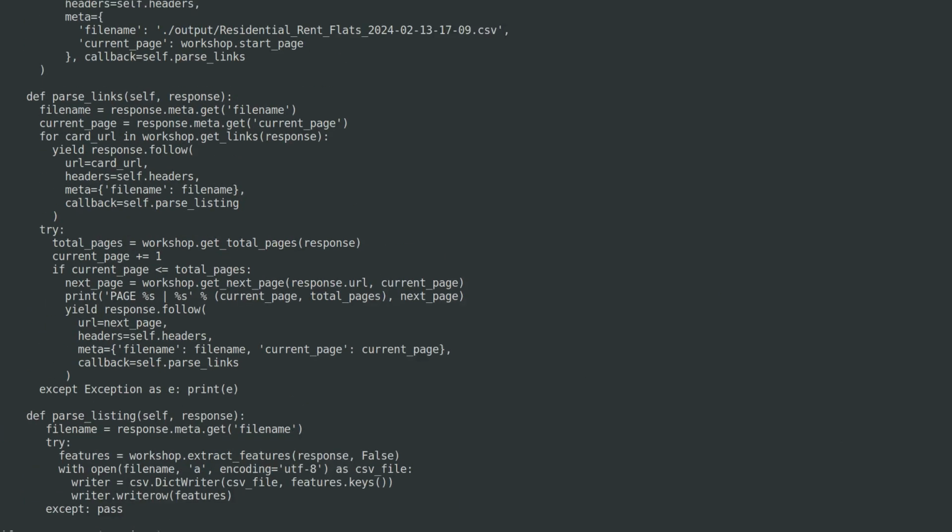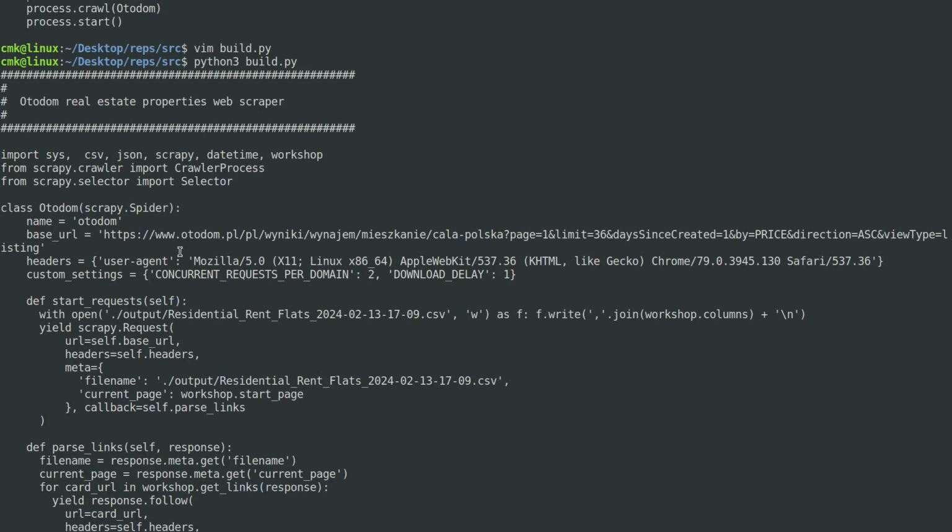Nice. Then what? Start requests. Self base URL is okay. This one, file name. Yeah, this has a little bit of duplication here, so I'm just wondering a little bit.